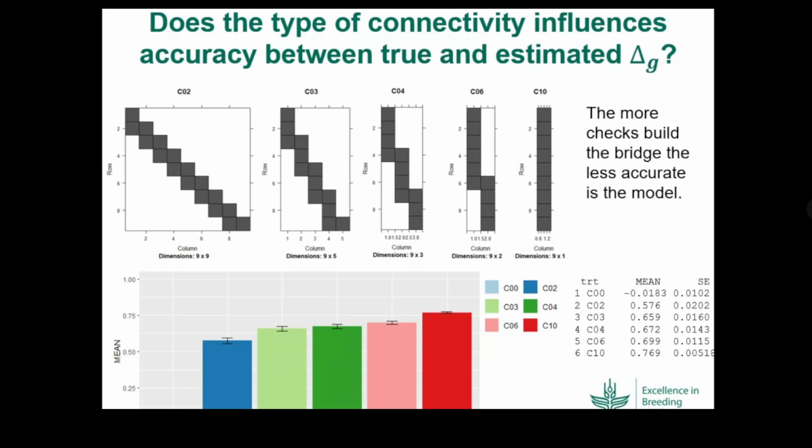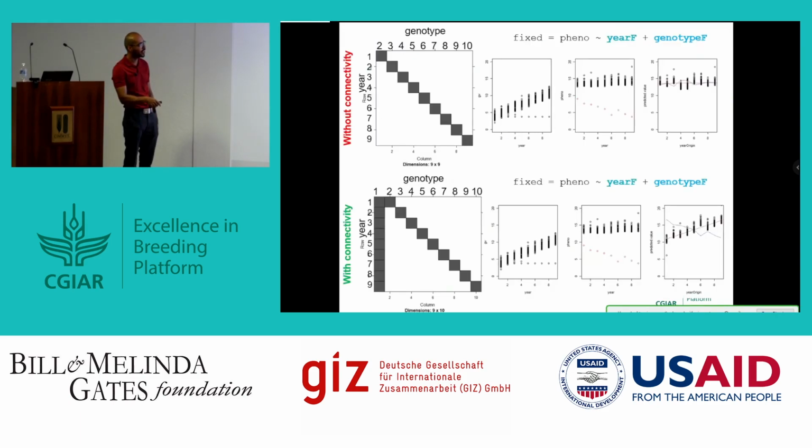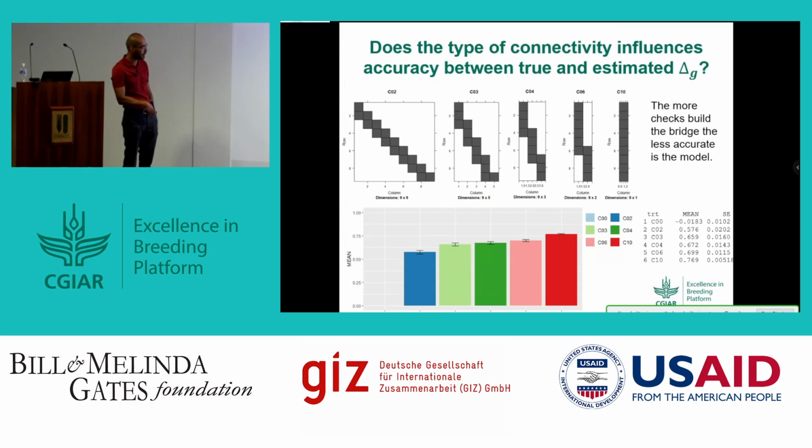Basically, you just give time to test it once, and then a replacement comes, test it once, a replacement comes, almost immediately. Well, it turned out that it has an effect. You can see actually here the plot for the different scenarios. This was the control, basically when there is no check, so there is no connectivity. The previous scenario where we couldn't see any genetic gain, the accuracy was basically 0.